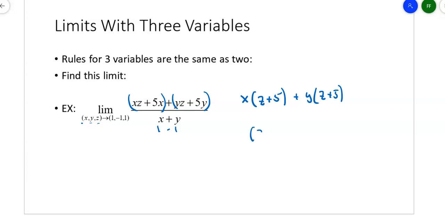That means the numerator factors as (z plus 5) times (x plus y). The bottom is (x plus y). I've gotten rid of the problem, I hope. So now I come over here. X is 1, Y is negative 1, Z is 1. So I replace the z with a 1. 1 plus 5 is 6. And that's my limit.